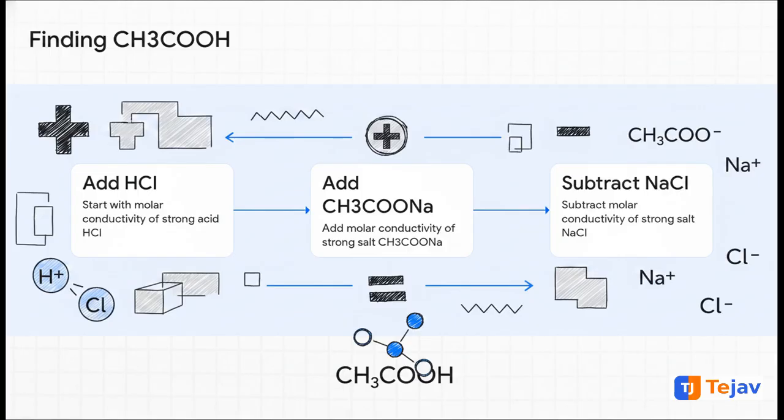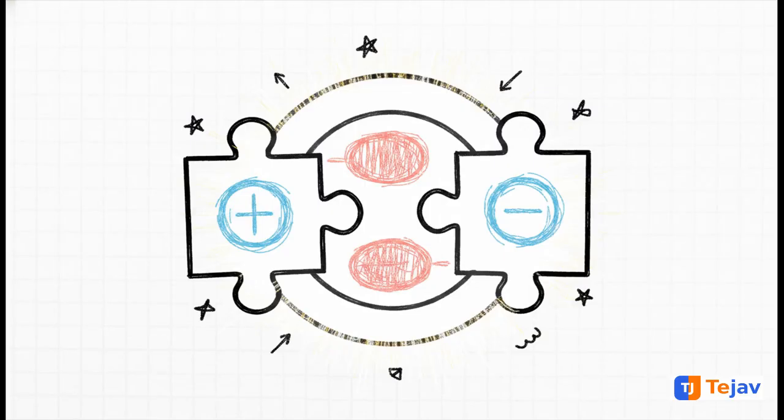But look at what we just did. We've got these extra sodium and chloride ions floating around in our math that we absolutely do not want. So step 3, we simply subtract the strong electrolyte NaCl. Just like a puzzle, the extra sodium and chloride ions completely cancel out. And aha! Now this actually makes sense. By just adding and subtracting the known, easily measured maximum conductivities of those strong electrolytes, we mathematically isolate the exact maximum conductivity for our weak electrolyte. We literally found the limiting molar conductivity for acetic acid without ever having to measure it directly.